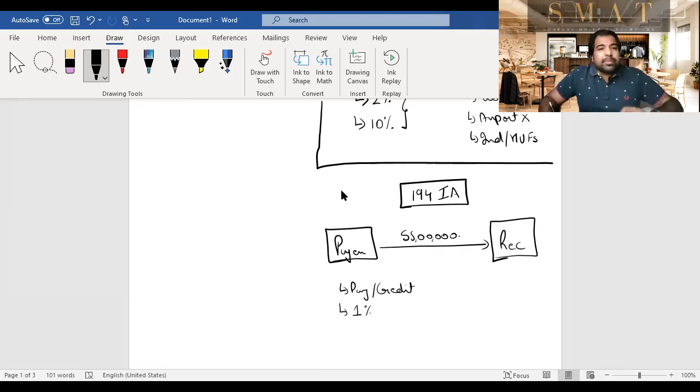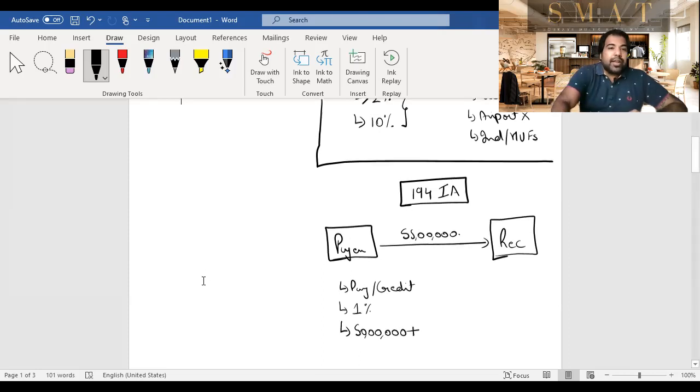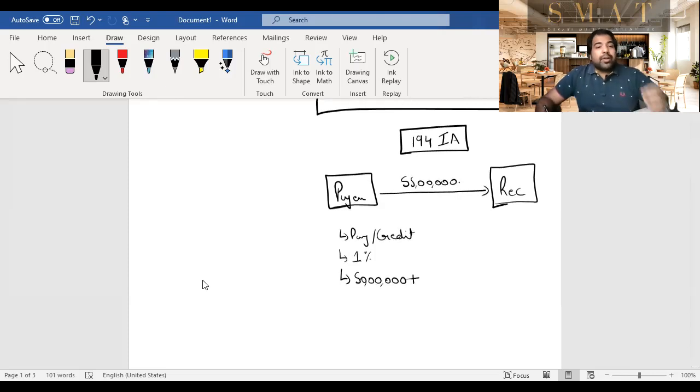So only 1% of the amount, and that too, guys, this is applicable only and only if the transaction amount, the stamp duty value, is more than 50 lakhs. So the stamp duty value must be more than 50 lakh. Next, it is only 1% at the time of payment and credit. And does it apply to everyone? Yes, it will apply to everyone, because if you can buy a property worth more than 50 lakh, you can definitely do the TDS formalities.